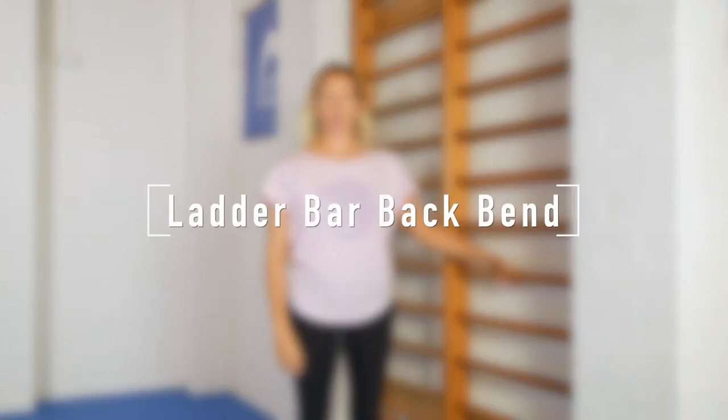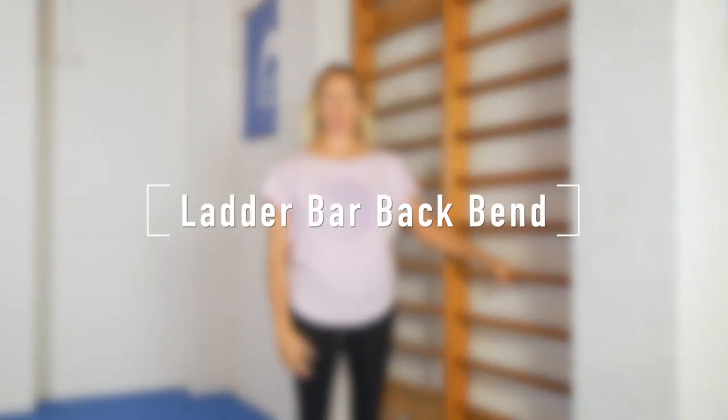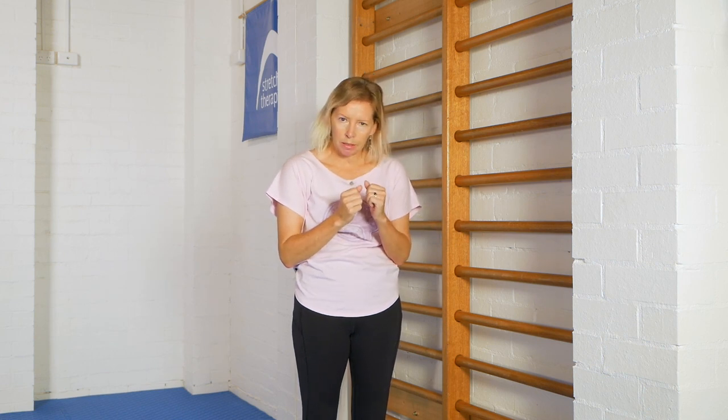Hello, Olivia here. I'm here to show you an exercise I've been working on for my own body, to try and get a whole lot of additional movement through here and a little bit through the chest, but the emphasis is on all of these tissues across the top of the upper ribs. I tend to hold a lot of tension here — stomach tension is related, too much computer work, sitting slumped over. One of the features of the stretch therapy system is a whole suite of exercises that help open out through the front line of the body.